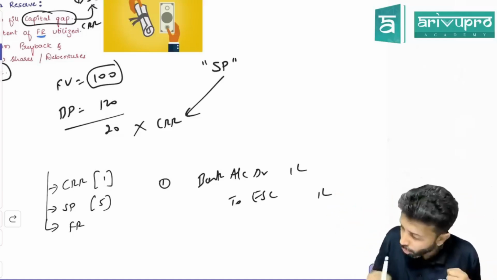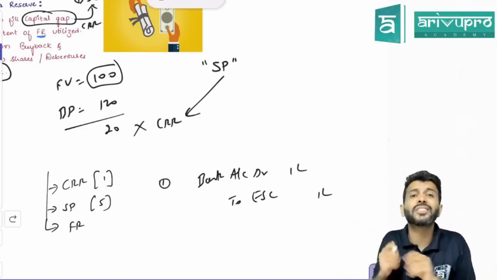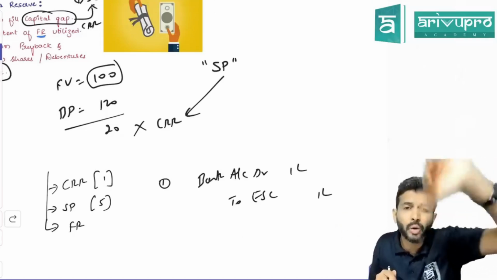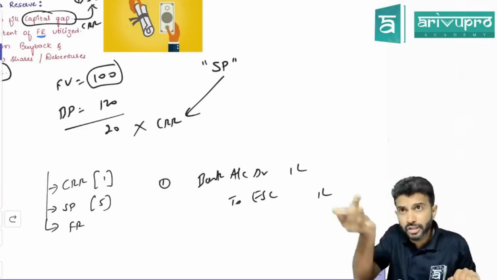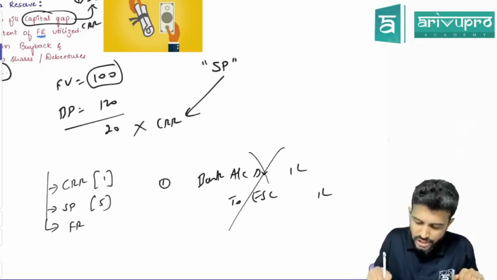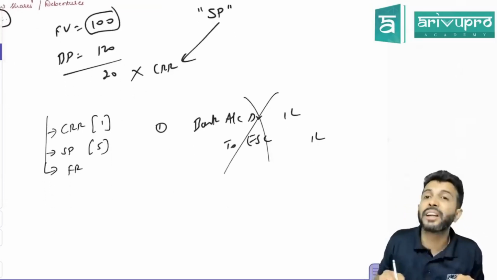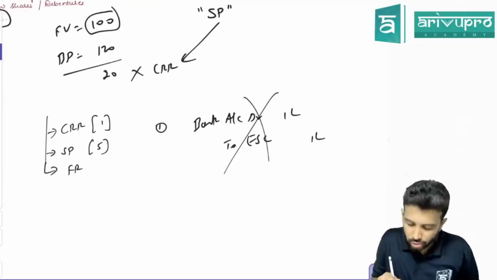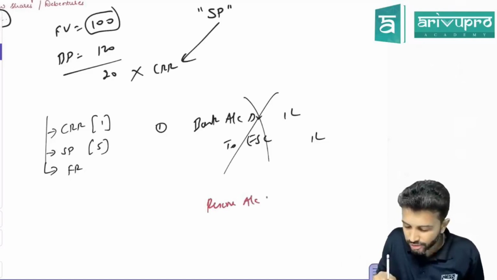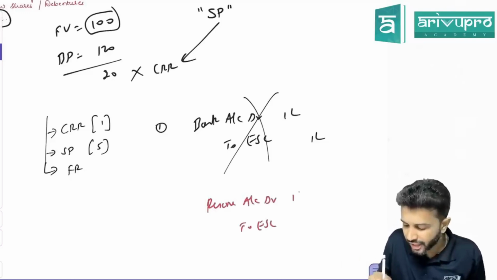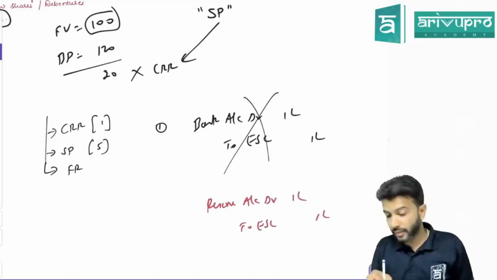Let's say a company issued bonus shares worth 1 lakh. Can they pass the same entry? Yeah? Can they write bank account debit to equity share capital? No. Because the company received money? No. So instead of debiting bank account, we will debit what? Reserve account. So what is the entry for bonus issue is reserve account debit to equity share capital account. Like this. So which reserve?